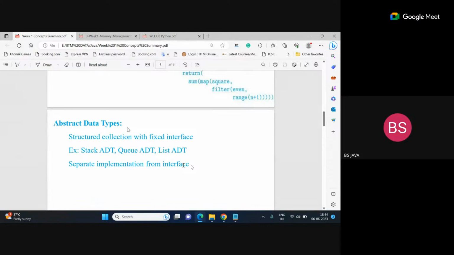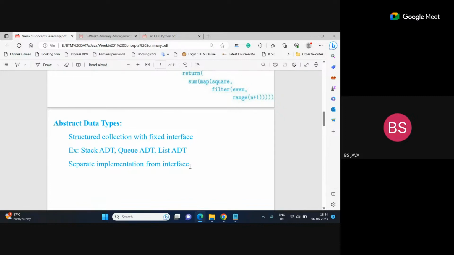Simply, it is going to separate implementation from interface. Implementation differs from data structure to data structure, and the interface contains only the operations performed on the data structure. How those operations are implemented internally won't be exposed to the outside.